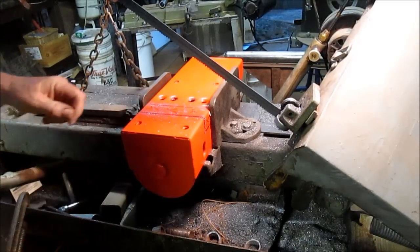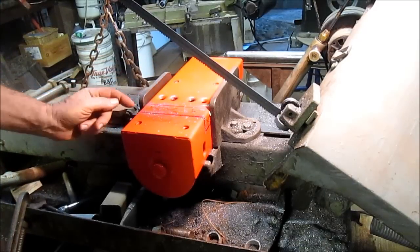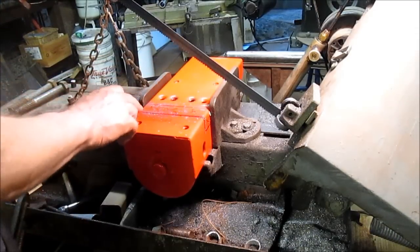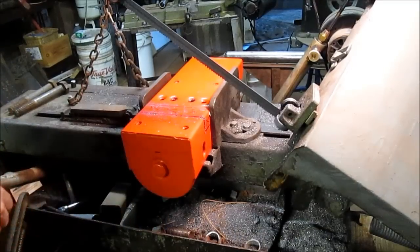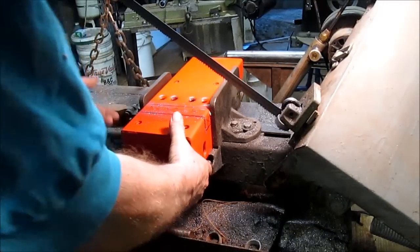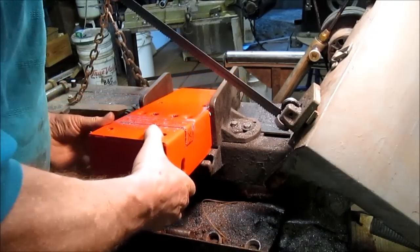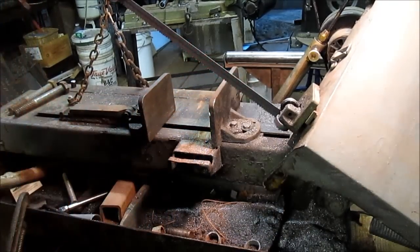Okay, so we've cut these two sides. Now we need to come back and cut just these two little segments right here. And I think we can do this on the smaller bandsaw, which gives us the ability to raise the head all the way up to vertical. Let's take it over there and see what we can come up with.